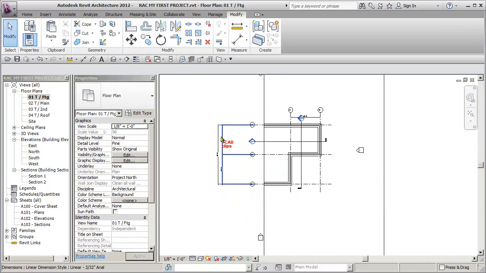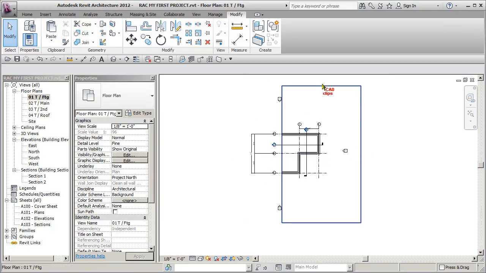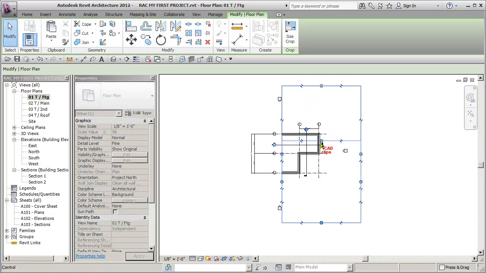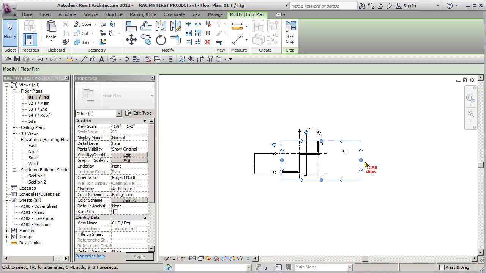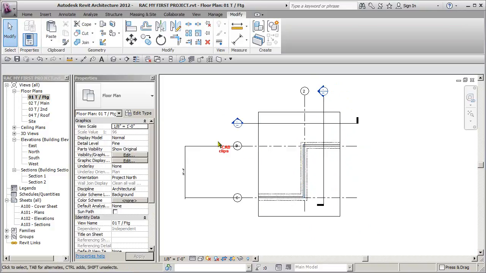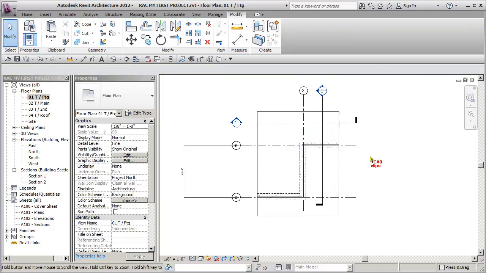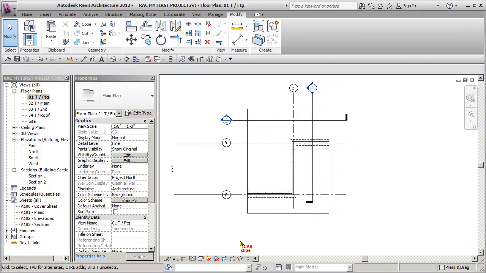Cropping works differently with annotations, because these dimensions are staying on because the grid lines are following the crop region and the dimensions are going to the grid lines, but the model itself is being cropped. If I pick on here and go down, I can crop, and then if I want, I can take these guys and turn them off. So you can do that.